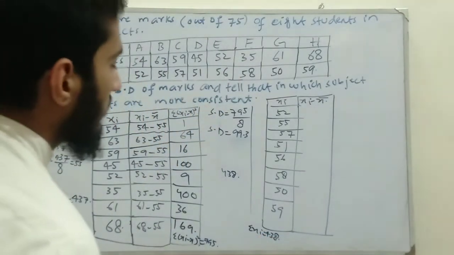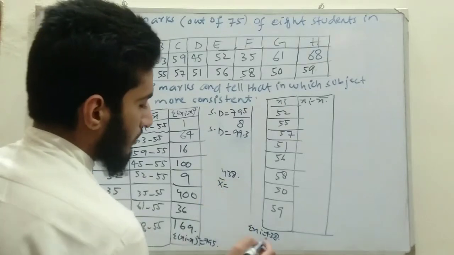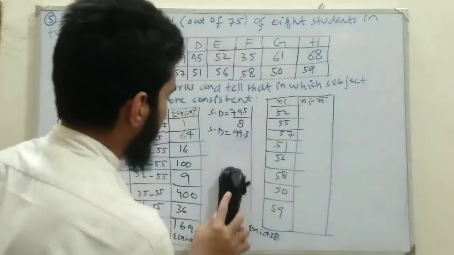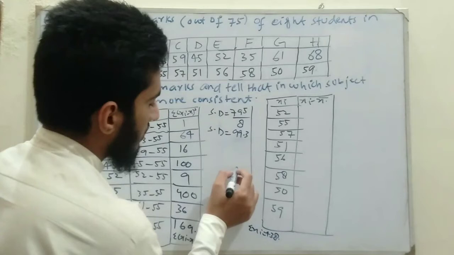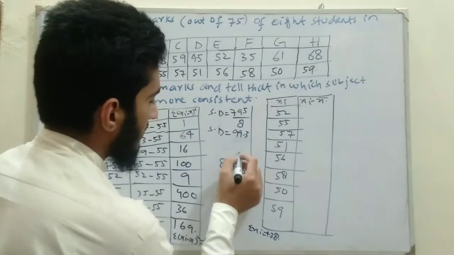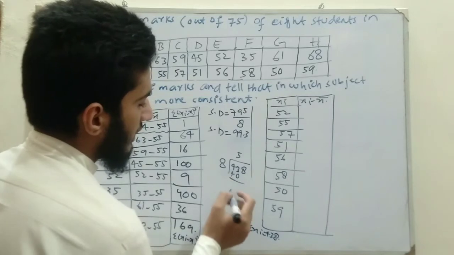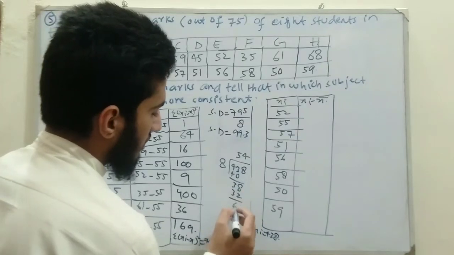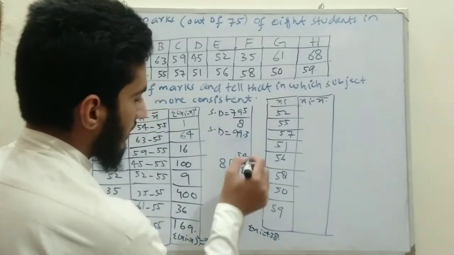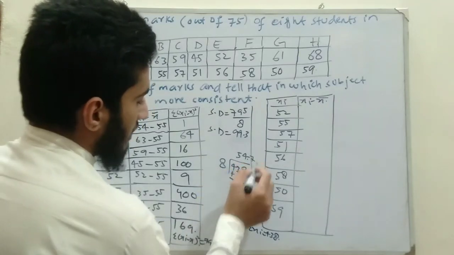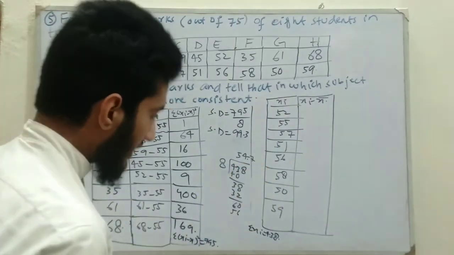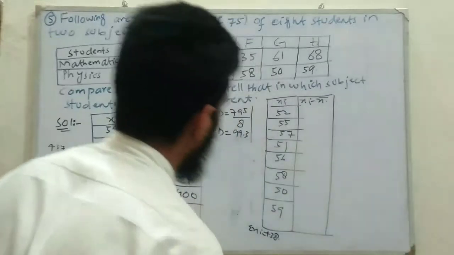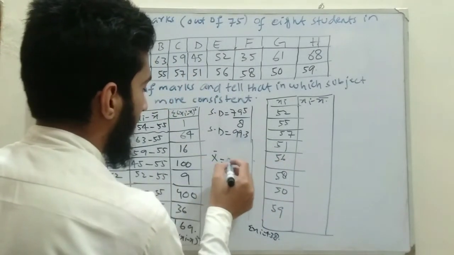Now after this we are going to find its mean. So for the mean, x bar is equal to 438 divided by the total values, which are 8. So 438 divided by 8. 8 multiply 5 gives us 40. 43 minus 40 gives us 3 and 8. So 8 multiply 4 gives us a value 32, and after this it gives us 6 and then a decimal point. 8 multiply 7 gives us 56. Now move on to solve it. So it gives us 54.7. By rounding up it will give us a value 55. So the arithmetic mean in this case is also 55. X bar is equal to 55.